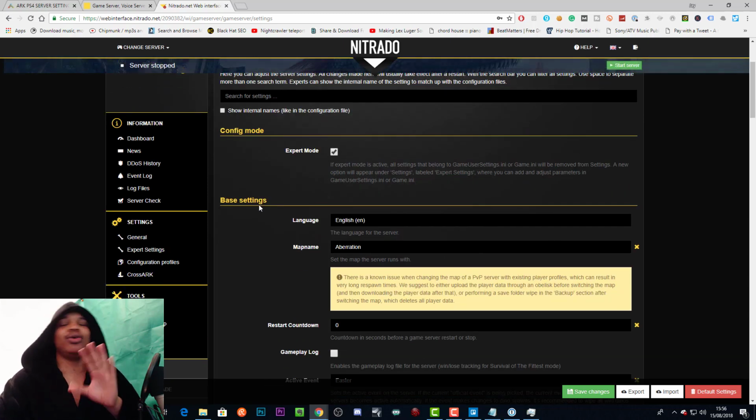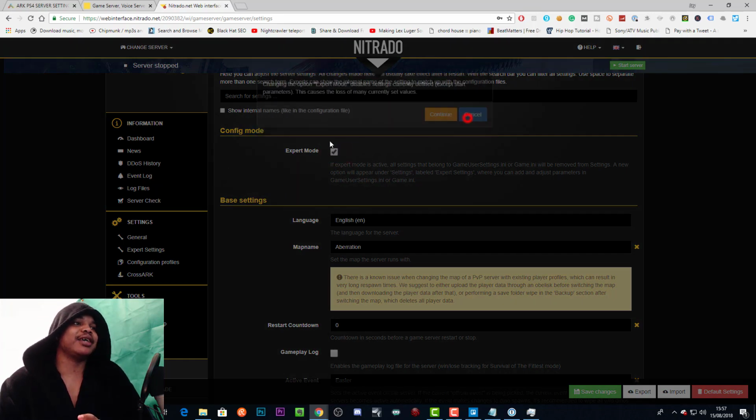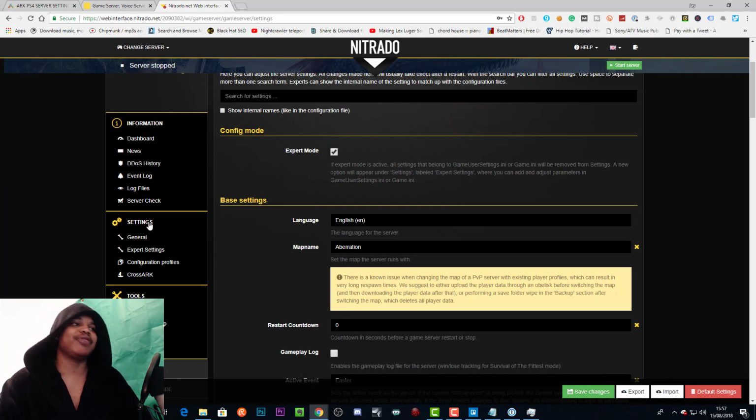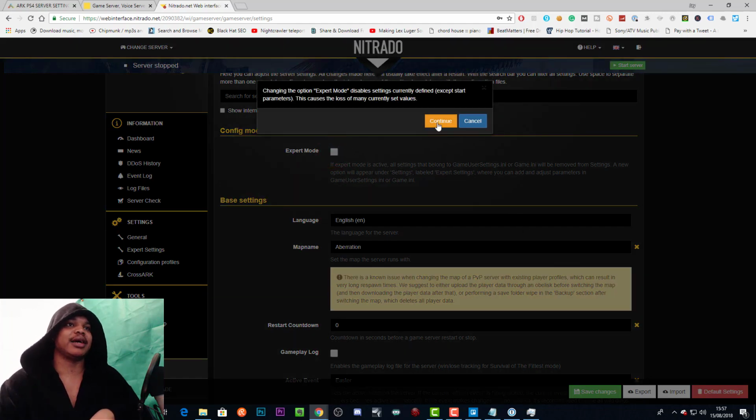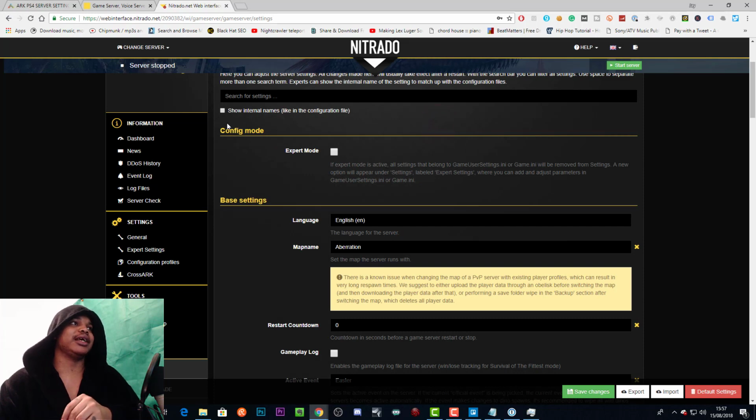So everyone who has commented on that video and was like, I do not have engine settings, I can't find it on the left: when you go into expert mode, engine settings go away. So if you activate expert mode, instead of engine settings, you get expert settings. That is why you have no engine settings on the left hand side. If you get rid of expert mode like this, I'm going to show you, you will see that engine settings will pop up on the left hand side.